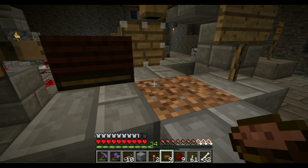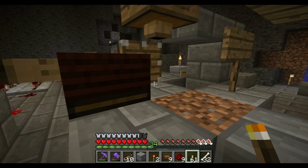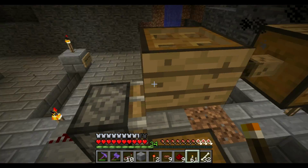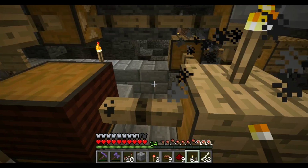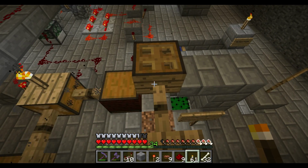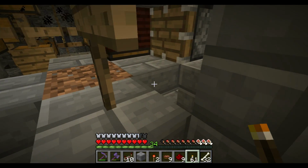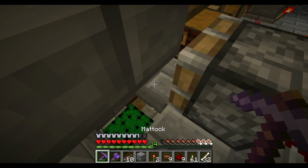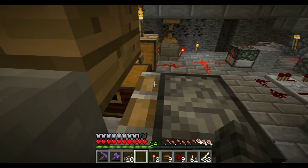Hold on, where'd the bones go? Bones aren't supposed to be moving, are they? Those bones disappeared. Did you guys see that? Bones are not supposed to be getting pushed by the... Oh, did they slip through? There's a slab there. Okay, let's just turn that into a full block now. They might have just fallen through the gap.